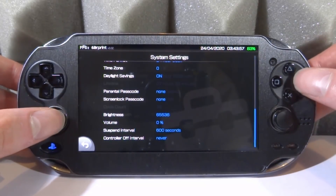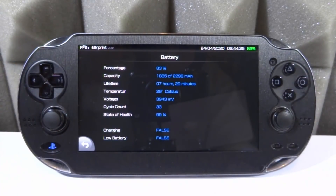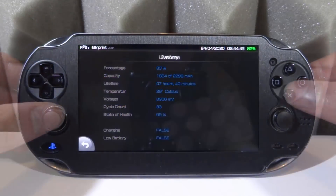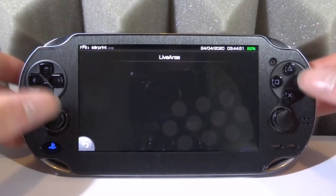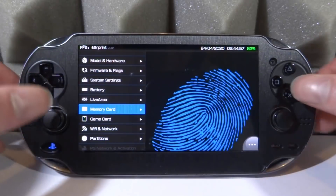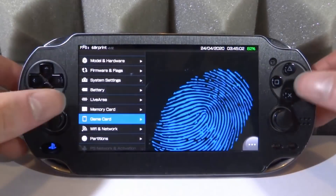I just realized we've got Battery listed, and this gives you really useful info about your battery. The health of my battery is 99%, which is pretty good. We've got lifetime capacity, temperature of your battery, and voltage as well — though they actually spelled 'temperature' wrong; maybe they can fix that. We've also got Live Area, which maybe hasn't been updated yet. As I said, this is fairly early, so not everything will be working.